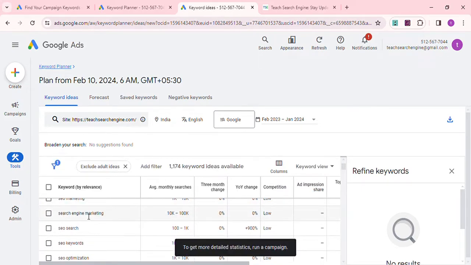You get the keywords from the website directly. As you can see, I only typed the website and the location. If you want to change the location or the language, you can.